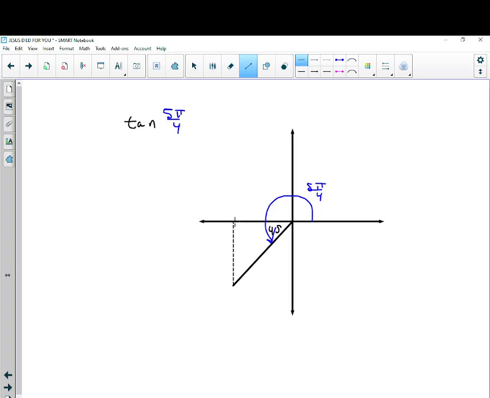We create a triangle using that reference angle. And so now here we have an isosceles right triangle, so the side length ratios are 1, 1, and root 2. Since the adjacent side, this is the reference angle, which opposite and adjacent are always with respect to the reference angle, since that one is to the left, it's negative, and since this one is down, it's also negative. So the tangent of 5 pi fourths is negative 1 over negative 1, positive 1.